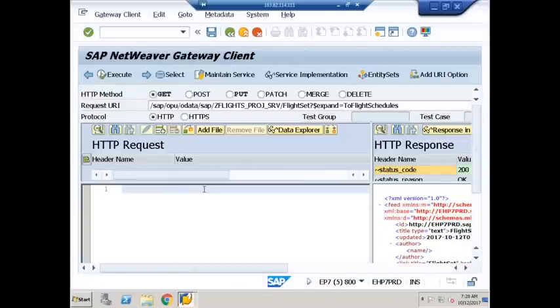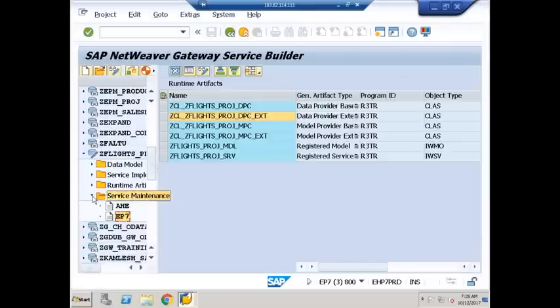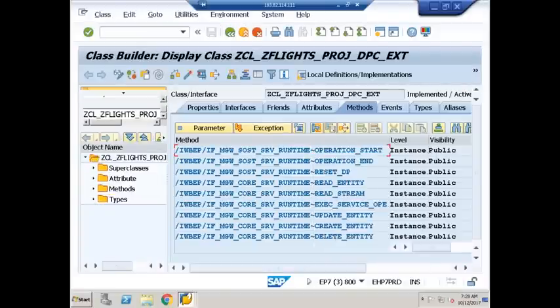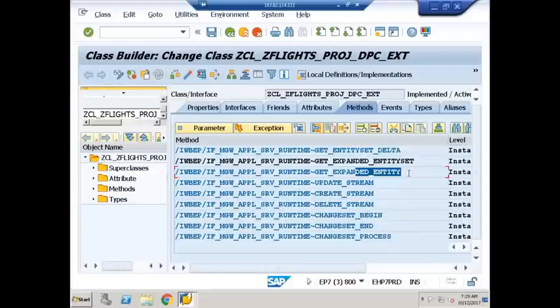Okay. Similarly, just go back. I'll again go to the data provider extension class. In the data provider extension class, there's another method, get_expanded_entity.